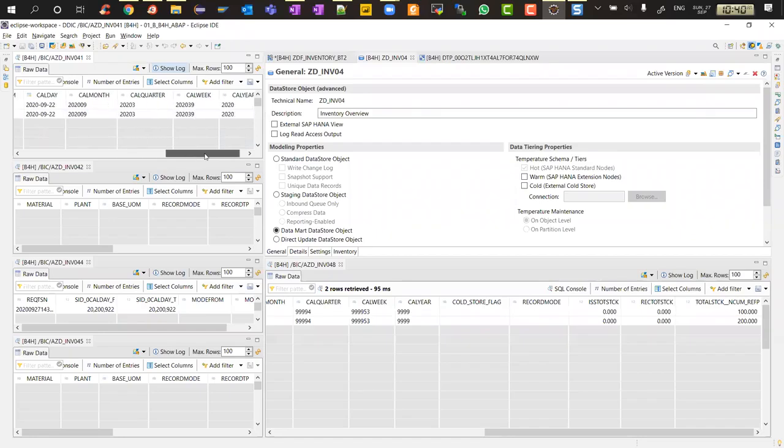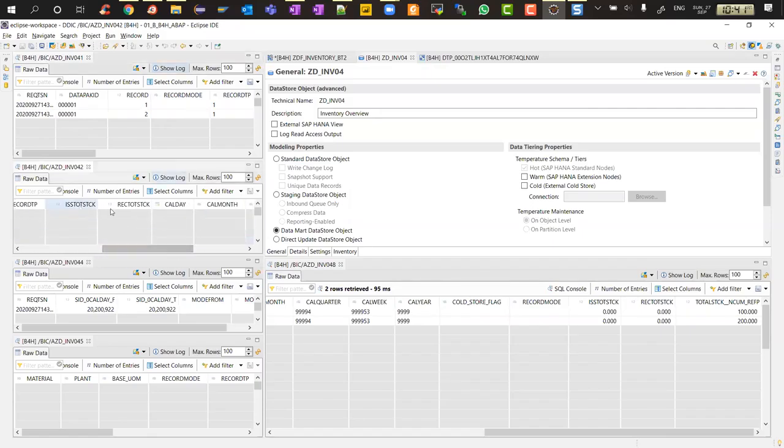You cannot see the non-cumulative key figure, which is total stock. Can you see the total stock in the active table? Let's see. We have issue, we have receipt, we have cal day, no non-cumulative info object. So even though you have added that in the ADSO, you cannot see that in the ADSO data preview. The ultimate place where you see the non-cumulative is your BW query. But even before the query, if you want to test whether the non-cumulative is getting calculated correctly or not, your view number 8 is the place to go.